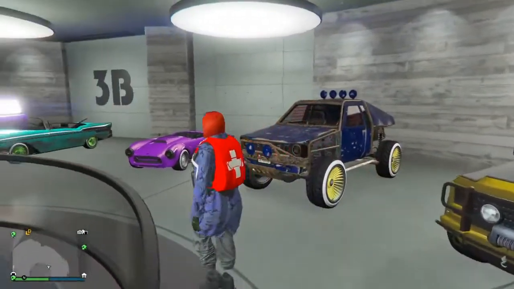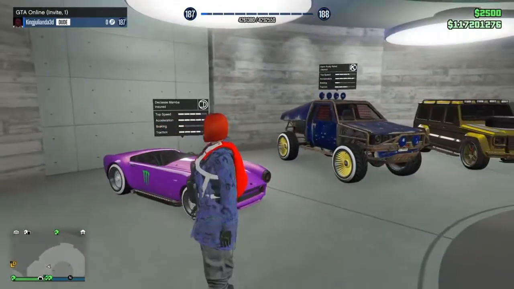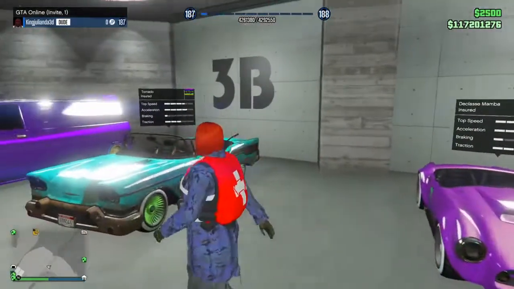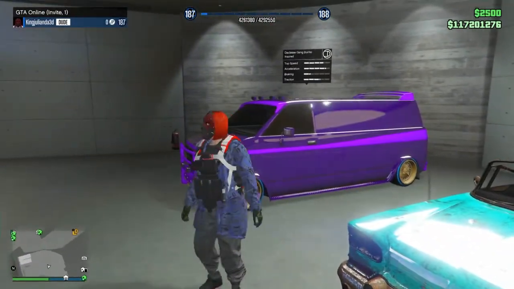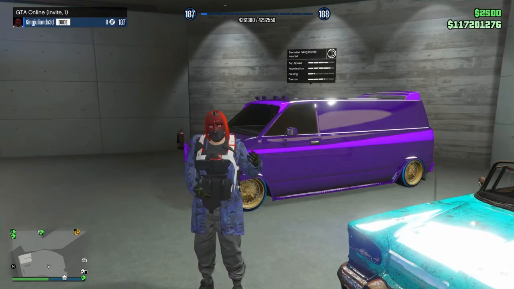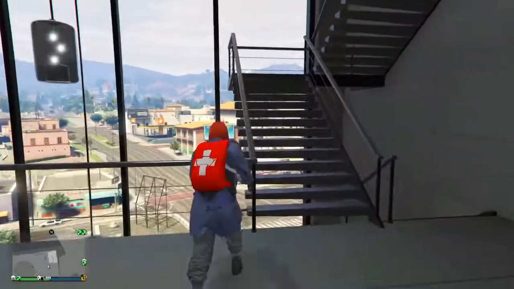And garage 3, you have a couple of rare Dubsters, the Rusty Ruiner, the modded Mamba, Mariachi car on Benny's, and then the Gang Burrito on Big Dogs, Trevor's truck in the background there.